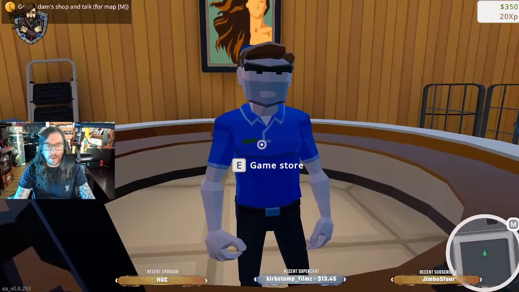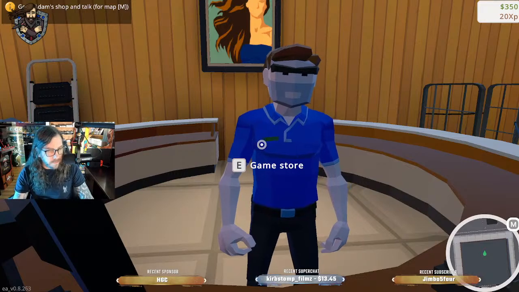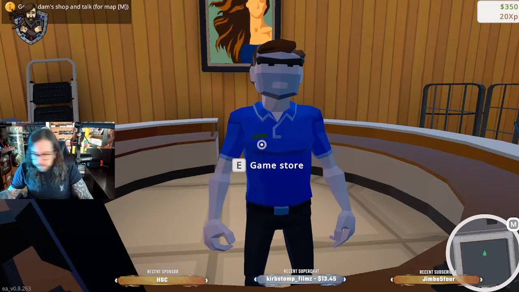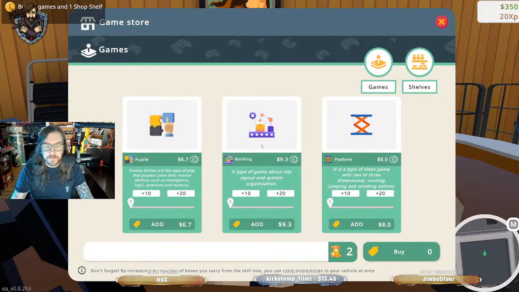Alright. Hi, Adam. How are you? Oh my God. Adam looks a little off. He's a little off. Hey, Hans. What's up, buddy? You getting shredded? Attaboy. Attaboy.